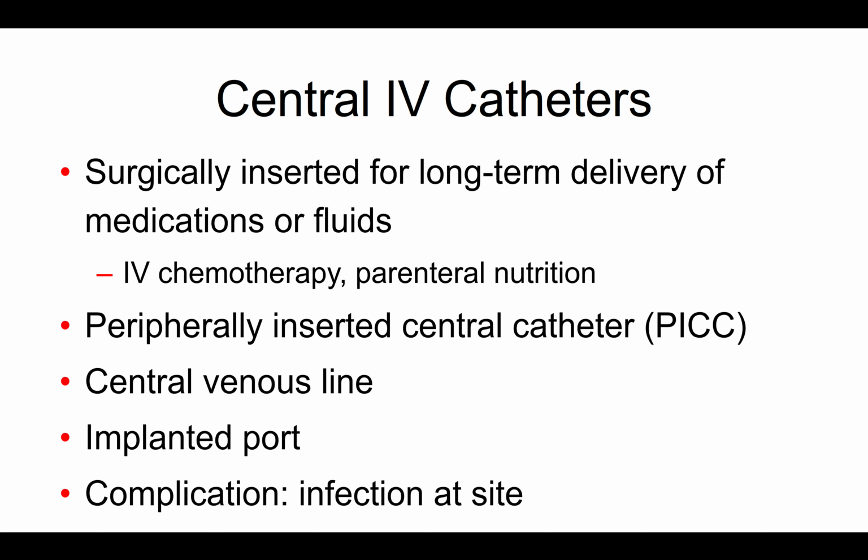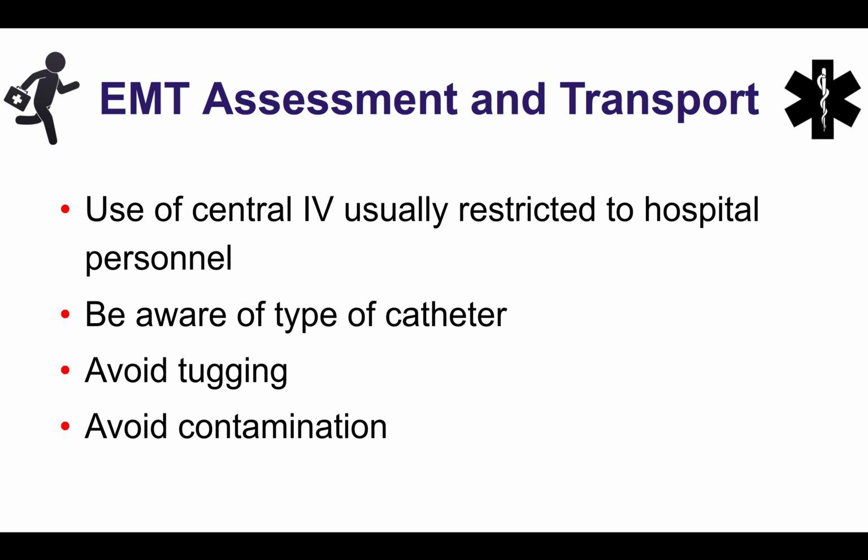Another thing you might find on patients out there is central IV catheters. So folks that have not well controlled diabetes, or other things where they're going to need IV access pretty frequently, things like chemotherapy, stuff like that, they may have a long-term IV catheter placed. Some complications there, again, infection at the site. Again, we just don't pull them out and we don't use them. Don't pull it out.